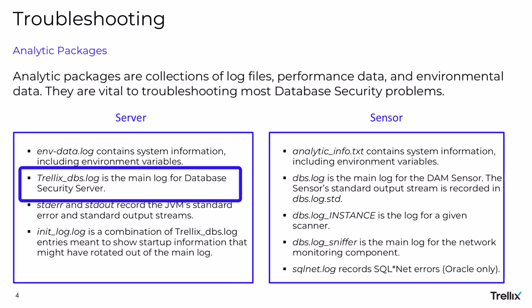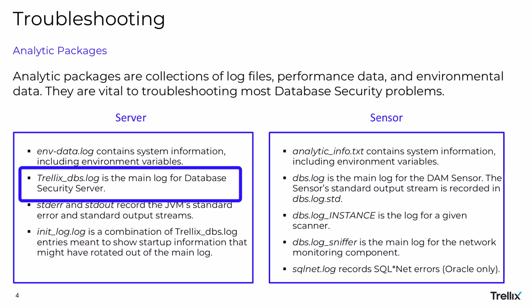By default, the database security server limits the size of this file to 10 megabits and keeps 2 backup files with a .1 and .2 appended to the file name. When the primary log file reaches its maximum size, the database security server then moves its contents to the first backup file, which pushes the previous contents of that file to the second, and so on.